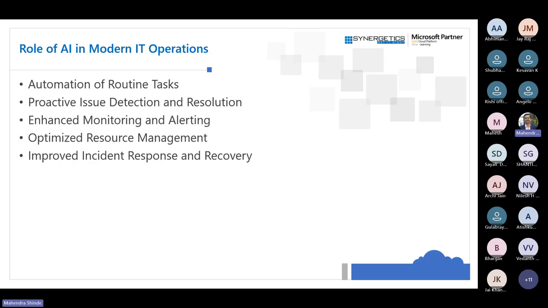Every single software service, every software product that you are using right now, needs a team of IT operations or a team of system engineers whose main responsibility is to make sure that their product and their services are running smoothly, without any disruptions, without any downtime, and without any bug or any other issues.